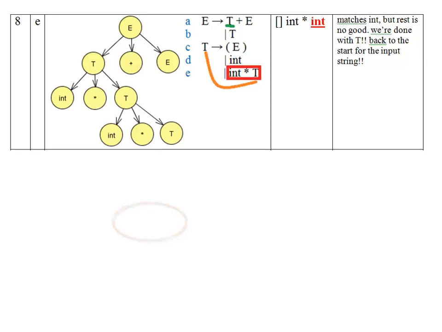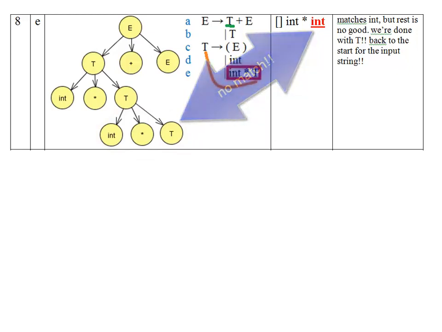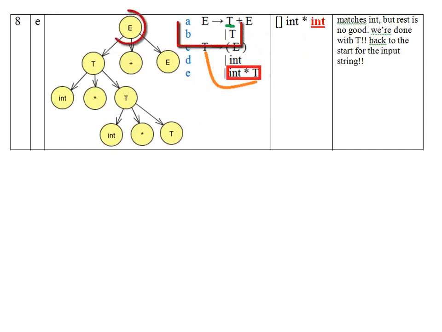Now, because it doesn't work out, here's step 8. We try the last production in T, which is int star T. Now, here we have, again, it does not match at all because we only need just the int. We don't need the int star, so there's no match. So this won't completely do another recursion here in this one. So because of that, we have to start all the way from scratch, which was our first T that we had in line A.